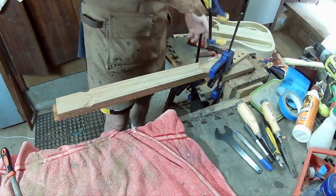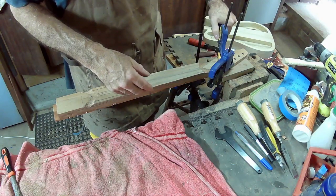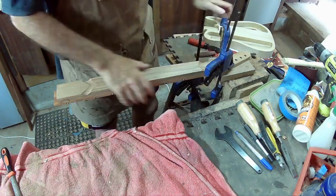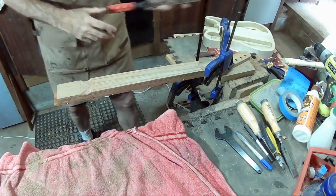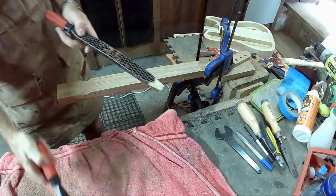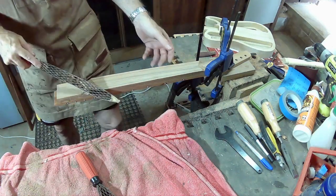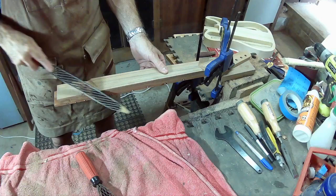Couple of clamps just to hold things in place. Like that. Shinto time. We'll use the longer Shinto. There's a 12 inch and a 10 inch. Get the 12 on it, just at 45, get that bevel.